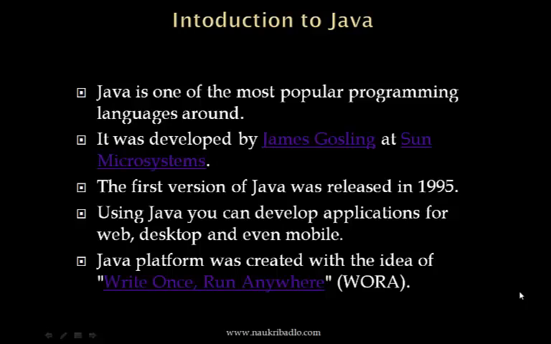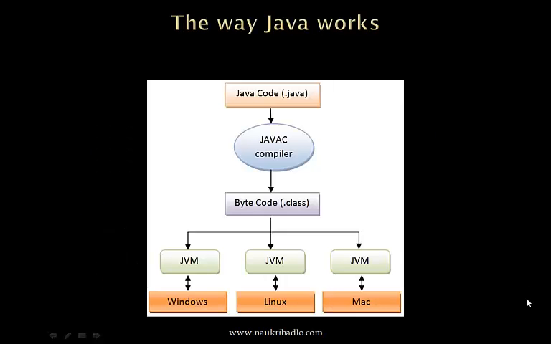The Java platform was created with the idea of write once, run anywhere. Meaning, once you write a program that runs on one platform, you do not have to recompile it for another platform. So, how does this work? As you see, a developer writes the code in the Java file and using the javac command compiles this code. The compiler generates the bytecode or the class file. This file runs on JVM and not on the operating system. This is how platform independence is achieved.